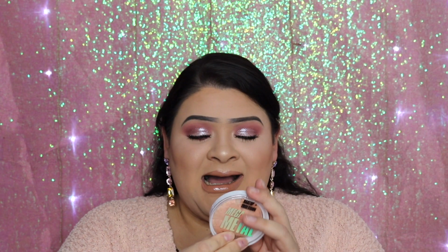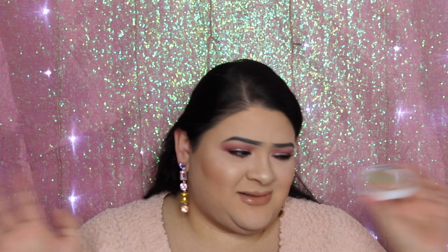So imagine having a highlighter that you apply on your cheekbones, your nose area, and then you set your makeup with your setting spray that you love that always works, and you look like a tomato. Yeah, it's not a look I'm going for, and I was not happy with this. So yeah, I got this at Target because they carry this brand at Target. And honestly, this experience has put me off from wanting to try anything else from the brand. But hopefully soon I'll get one of their palettes or something. They look pretty interesting. Just, I wouldn't purchase their highlighters again.